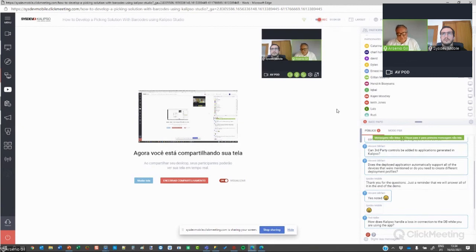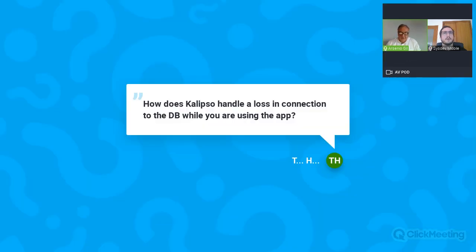Next question: how does Kalipso handle a loss in connection to the database while you are using the application? Like any app.